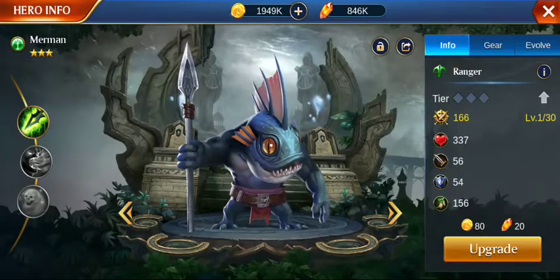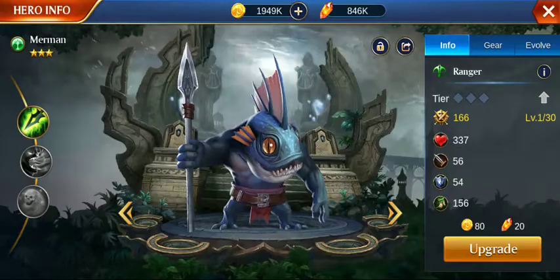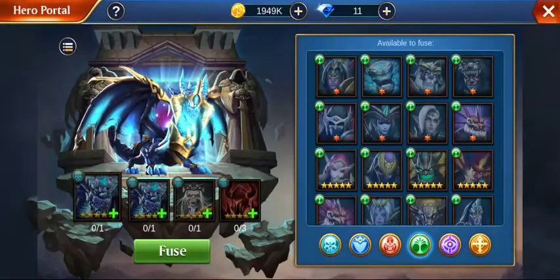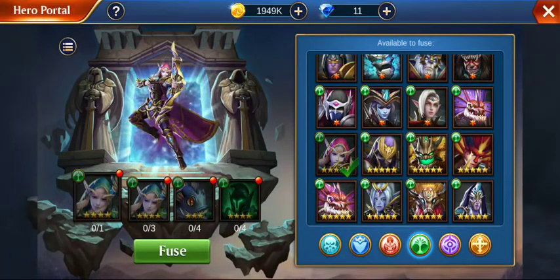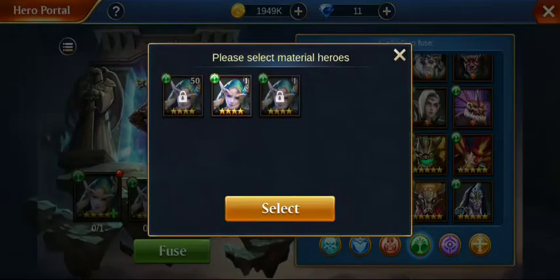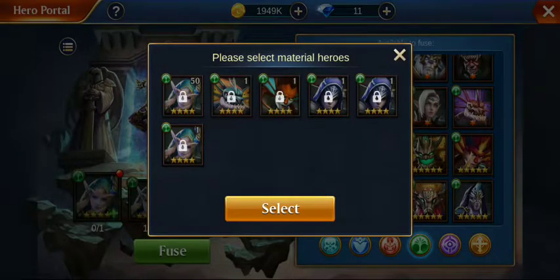Like for example, this little guy. What's his name again? Ranger, it's not a merman. Okay, merman. Let's go to hero portal. So you just scroll here, and you're like, okay, merman's used for this particular hero right here. So now that you've got that, you got 3 of these. Now if I get a 4th one, I can upgrade it to a 5-star. Now that's pretty awesome.